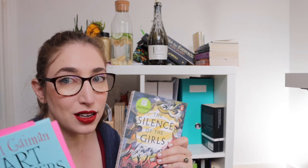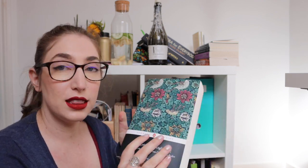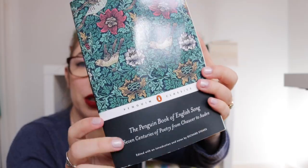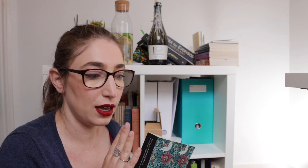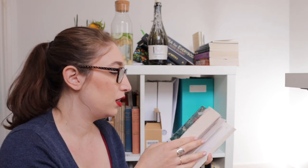Okay, books don't need to go here. This is relevant. But speaking of books, this has been a wonderful resource if you are looking to sing more songs, especially if you are in a UK music institution and you're a singing student and you have to learn an English song, you want to be a bit more creative. This will give you the poems, and then we'll send you to the music, and I got this at the V&A for like £3 because it was on sale, so I was like, yes please, that's for me.